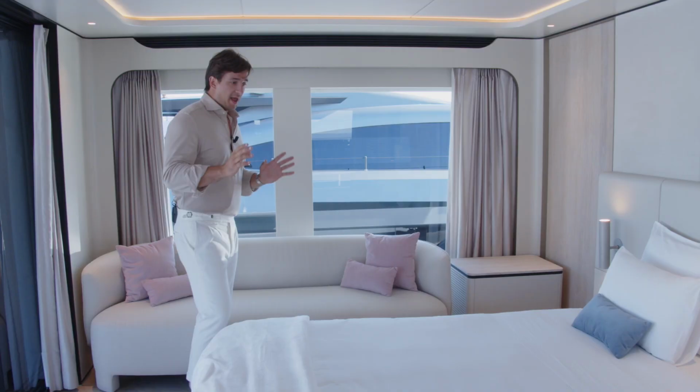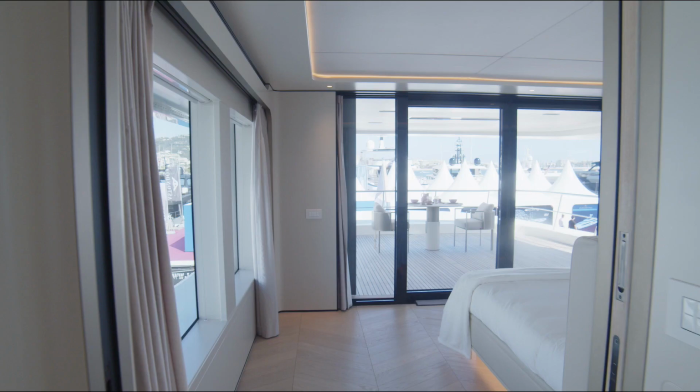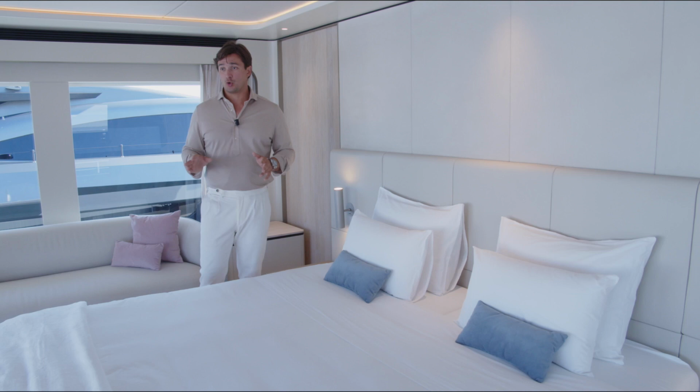Now, the tricky part of having the master cabin on the upper deck is that owners have to stay here for a long time, they have to sleep well, they have to cruise in any kind of seas and stay in comfort. Now, this yacht has two kinds of stabilizers, two Seakeeper Gyros 26 and fin stabilizers Humphrey, which are electric. So the shipbuilder made sure that in all kinds of seas you would feel really comfortable.